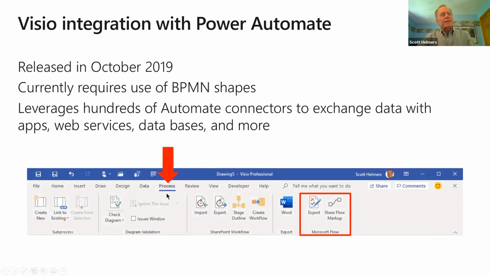You find this capability in Visio Plan 2 on the Process tab. And there is this Microsoft Flow section. You notice that the terminology has not necessarily caught up inside Visio yet. So the Process tab says Microsoft Flow, not Microsoft Power Automate.